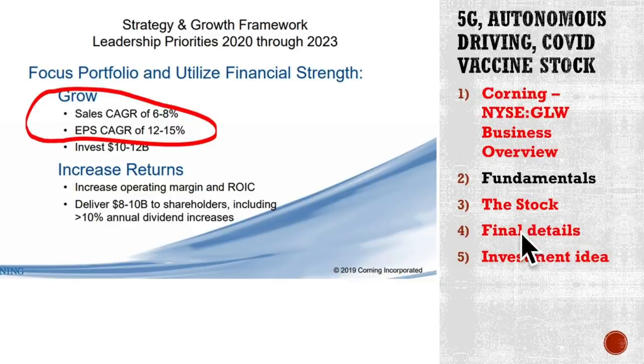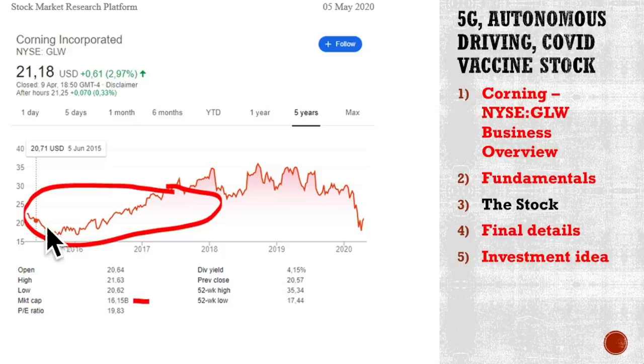Let's discuss the stock, final details, the risks, and the investment idea. The stock is cyclical — it depends on demand for products. When the market is negative, the stock goes down; when positive and exuberant, the stock is up. Now the market is again negative and the stock is down. The company has been pretty active with buybacks over the last years, especially when the stock was cheaper, which is always a good thing for shareholders. They also bought 2 billion in 2018 when they pushed the stock up, but that is something normal with buybacks.